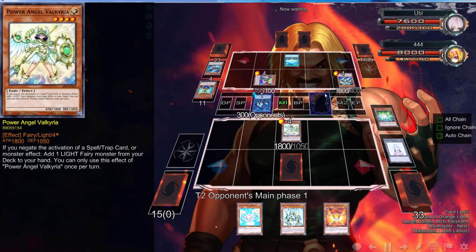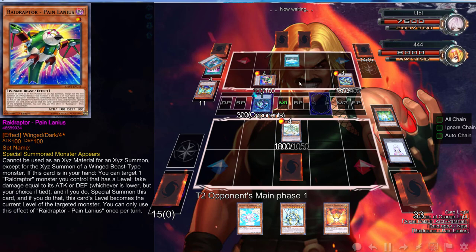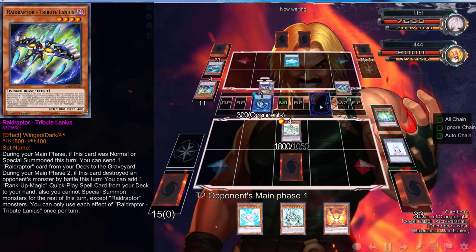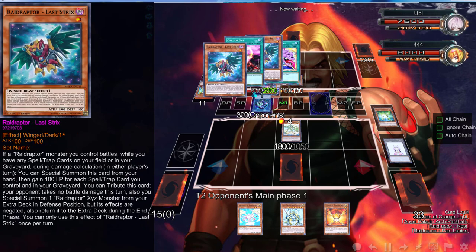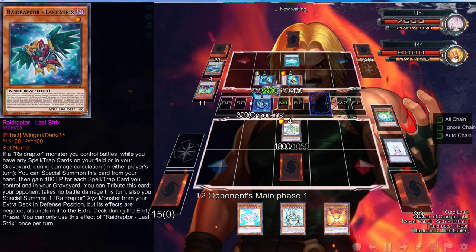Oh, you went to a Link Karibo. Okay, so now that you went Link Karibo, now I can probably negate with this Tribulanius. I really feel like I shouldn't, because I feel like he's just going to bring another one out. I'm going to cry if he has another one. There's just nothing I can do, though.